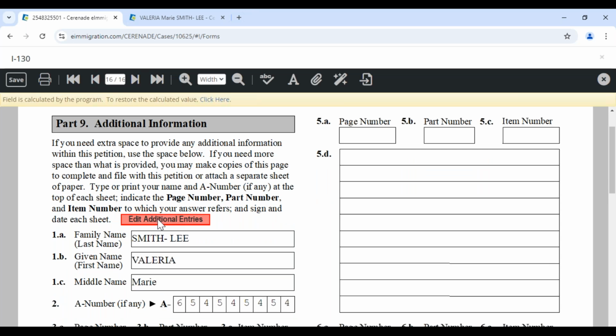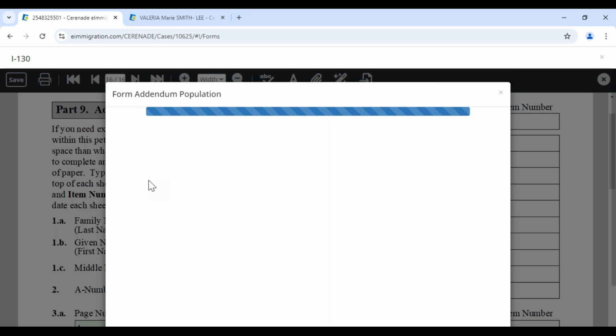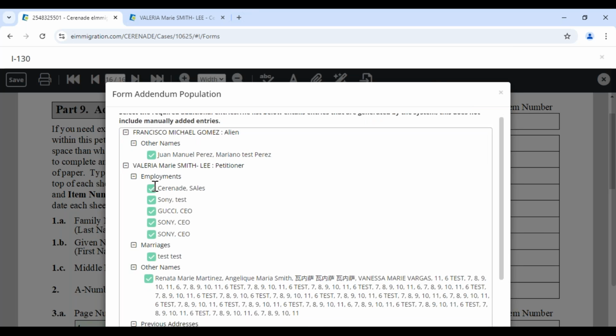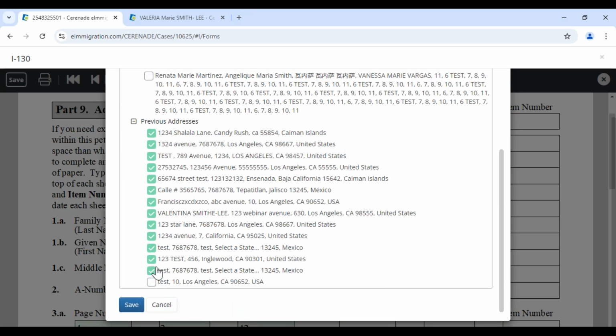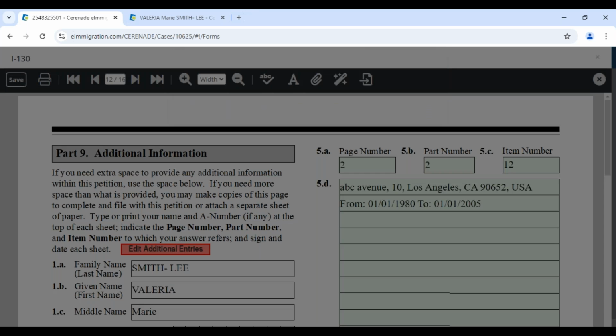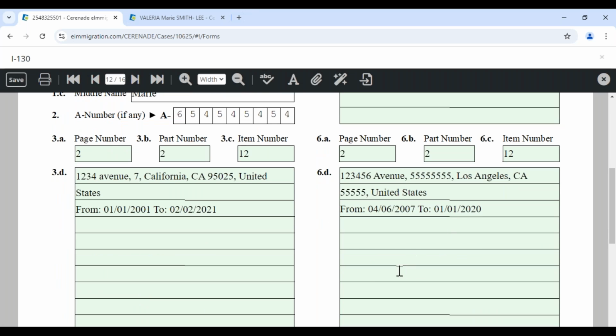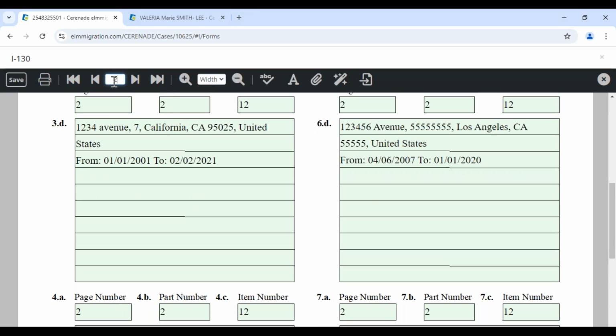You'll notice we have this edit additional entries. Click it, and select what exactly you want to transfer. You can uncheck whatever you don't want to transfer, then click save, and it will save the information with the corresponding page, part, and item numbers. Okay, let me know if you have any questions.